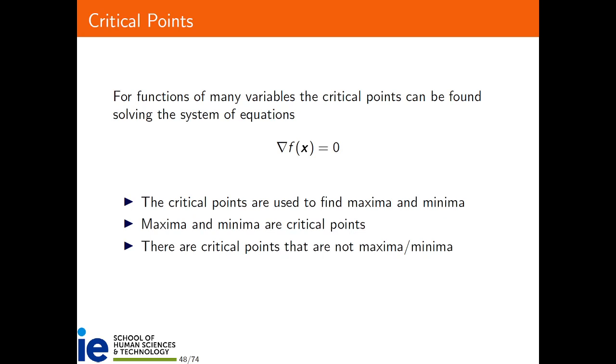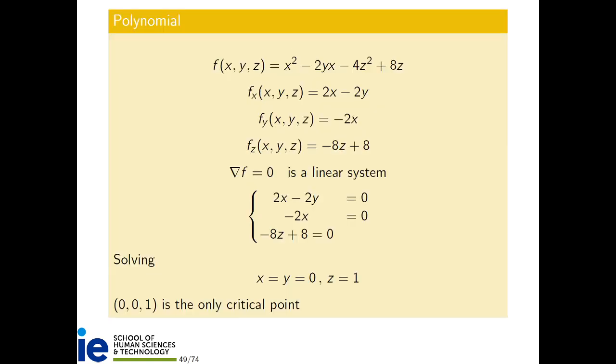The following step that we did when we were studying functions of one variable was, okay, we computed the first derivative and then we set it equal to 0 to find maxima and minima. And actually the points for which the derivative was equal to 0 were what we called critical points. We can do the exact same thing for functions of multiple variables. So now I can set the gradient equal to 0. And now this is actually a system of equations. It's not just an equation. Let's look at an example.